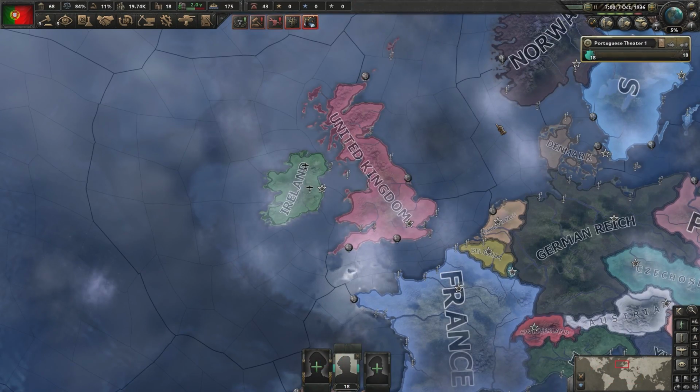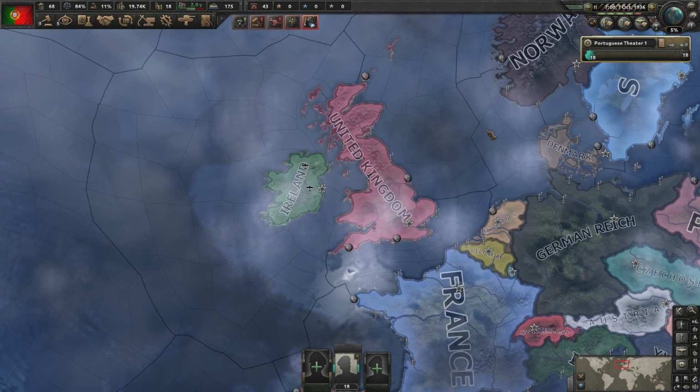Okay, but let's say you're not playing as Portugal, and you want to get some collaboration governments. How would you do this? Well, Hoi4 is a war game, so it's going to involve you going to war with somebody. But the key point is that now you have to use the intelligence agency mechanics with spies.